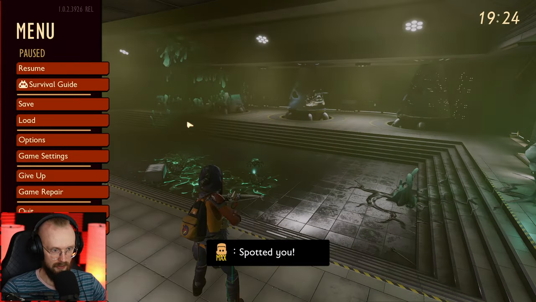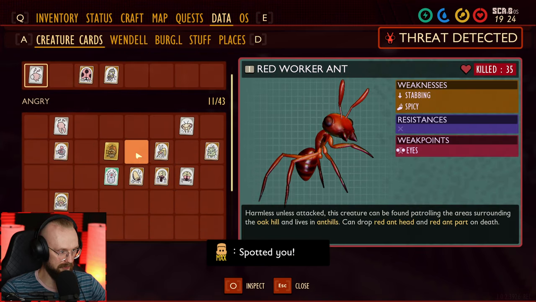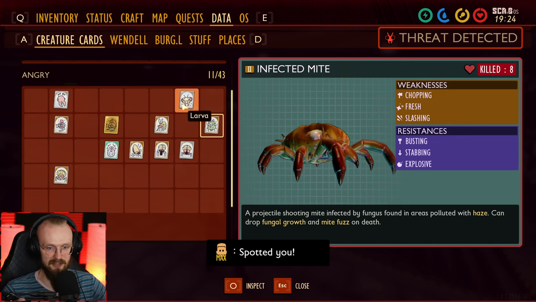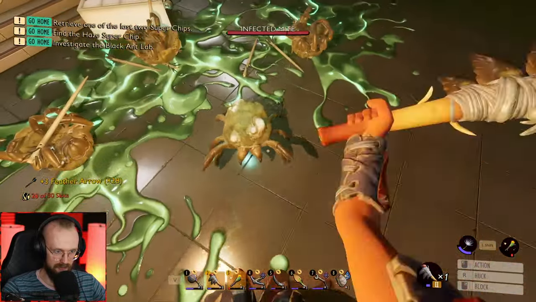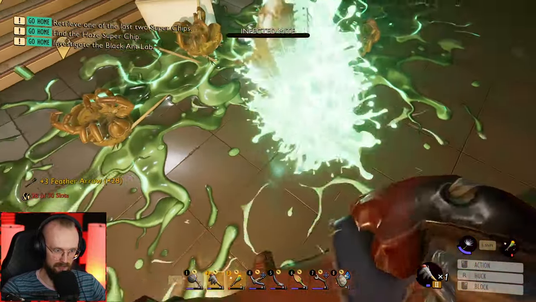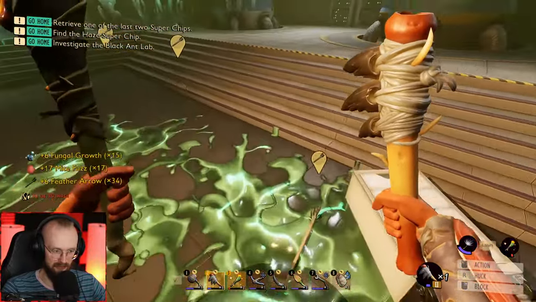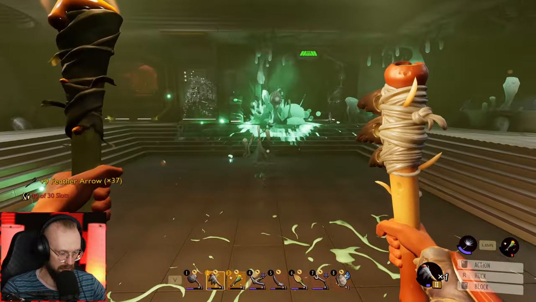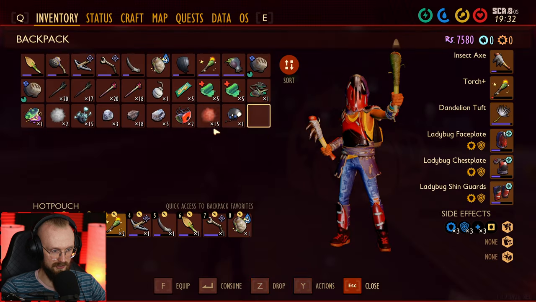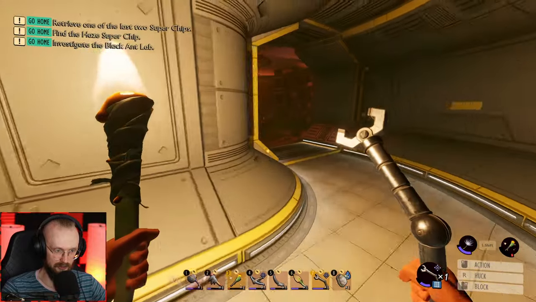Look at them. Wait, what are they vulnerable to? Let's go to data and check that infected lawn mite. Infected mite, so weakness: chopping, fresh, and slashing. So what if I get this axe, perhaps? Maybe they are a bit weak to it. I don't know. Whatever, let's pick this stuff up. In any case, I'll get back my feathers. It looks like my inventory is full again, so let's trash one stack, another stack. Let's get back my pinch whacker, and let's go through the door here.